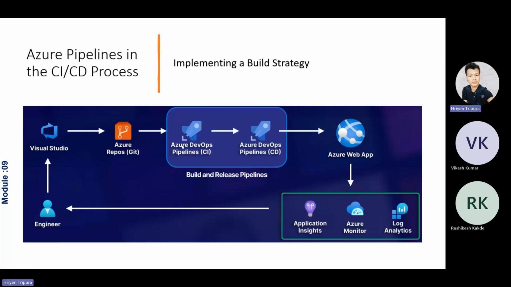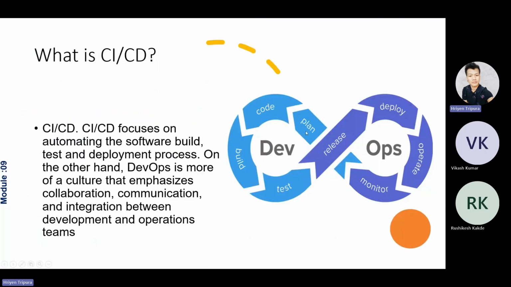First we will plan it very well, then we will build it, and test. We will first plan, then code, then build and test. Code is just you doing the coding, then build and test. You don't have to remember all of it; these three are okay for you: plan, build, and test.